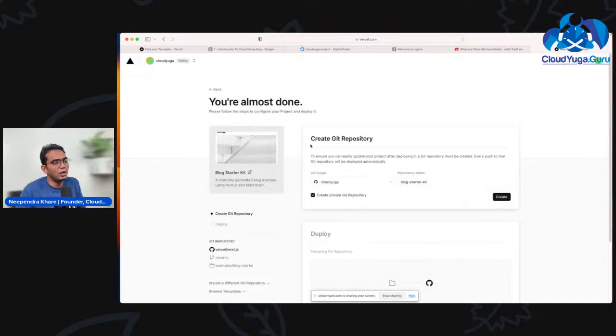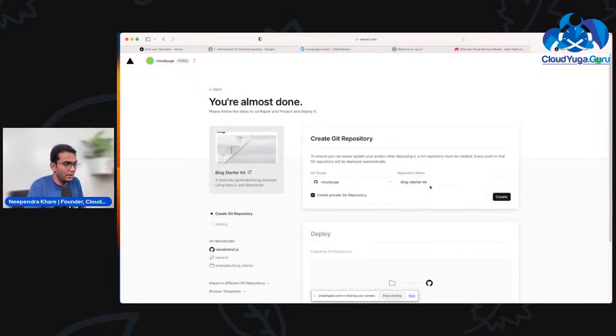So think about what is going to happen now. Think about you have a Git repo, and on that Git repo, once you make a change, it gets deployed. So we're just going a next step further. We don't have any source code available right now on our cloud provider, on our Git repo. So what we'll be doing is we have chosen a template, and that template is going to create a Git repo for me.